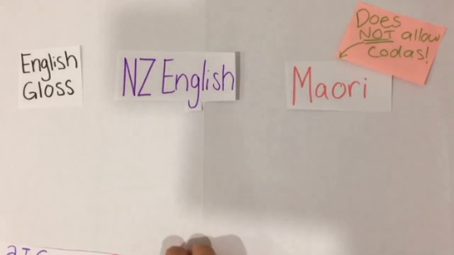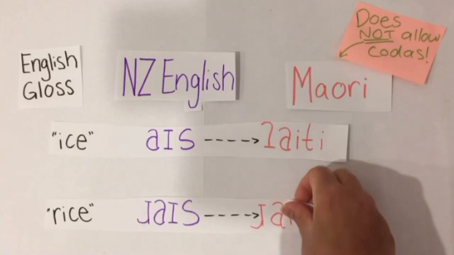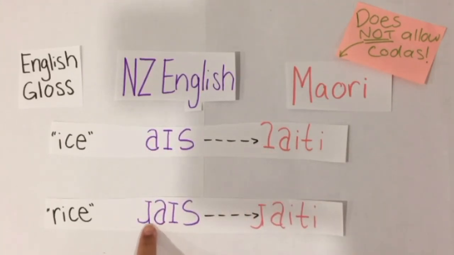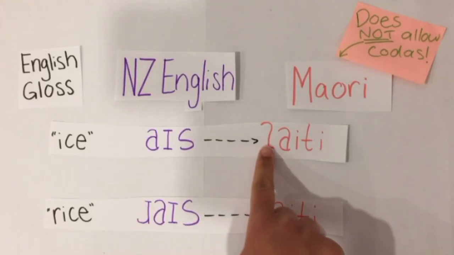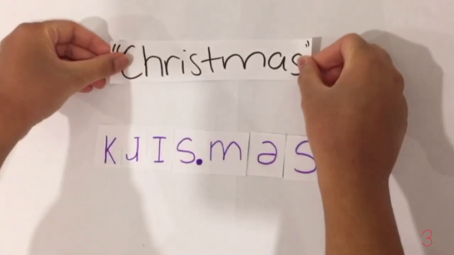Consider the following New Zealand English words in Maori. Please note that we're using the International Phonetic Alphabet, so if you don't know what that is, check out a video about IPA before continuing. See how every word was altered because codas aren't allowed in Maori? Because consonants aren't allowed after the nucleus, vowels are added or consonants are removed in order for every syllable to end in a nucleus. Let's take a deeper look.